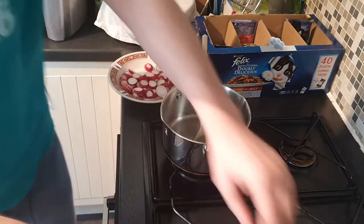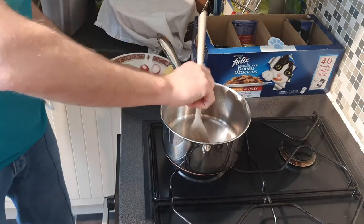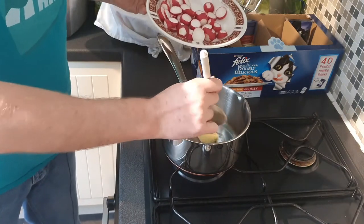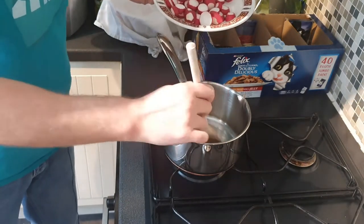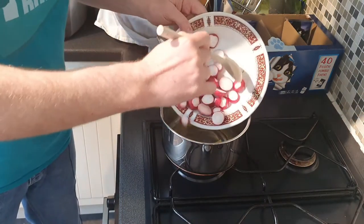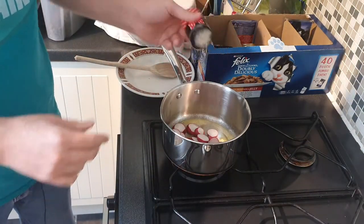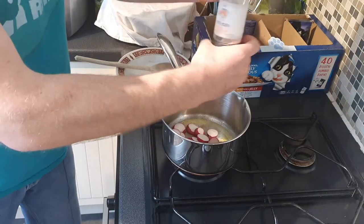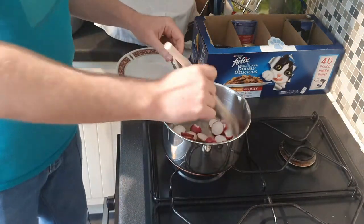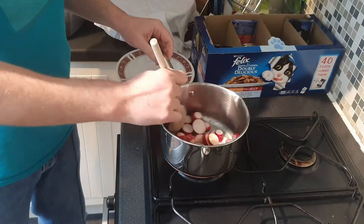Okay, so we're going to put this on a medium to high heat. We're going to get a generous knob of butter and put that in — nice and simple — let it melt down, then put the radishes in, add some pepper, add some salt, and then we're going to stir for about 10 minutes until they turn a nice soft brown color. I'll come back to you in a bit.